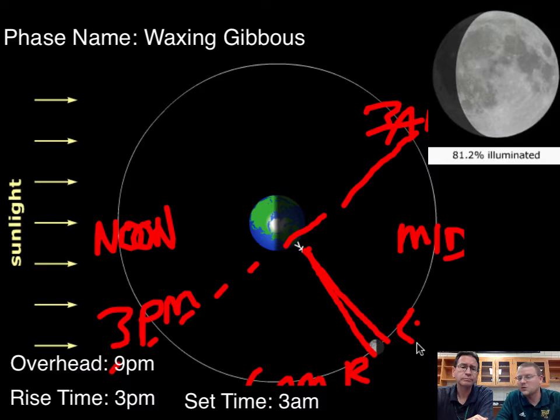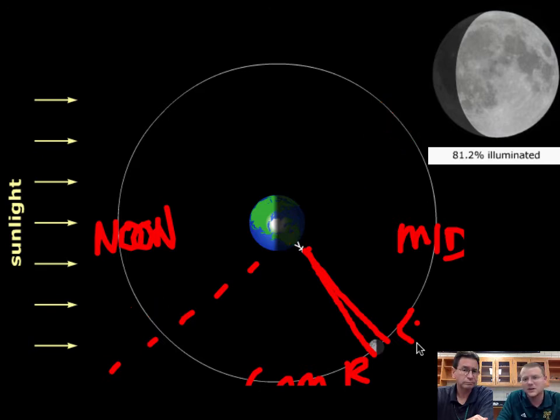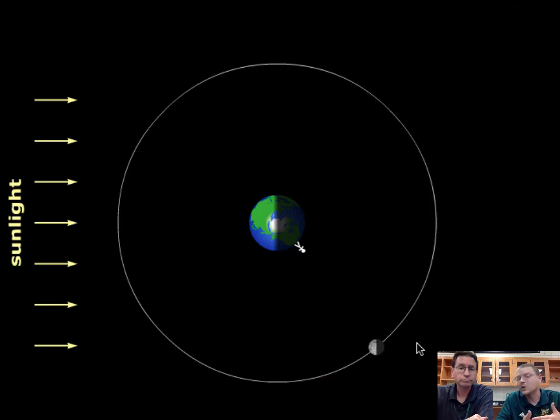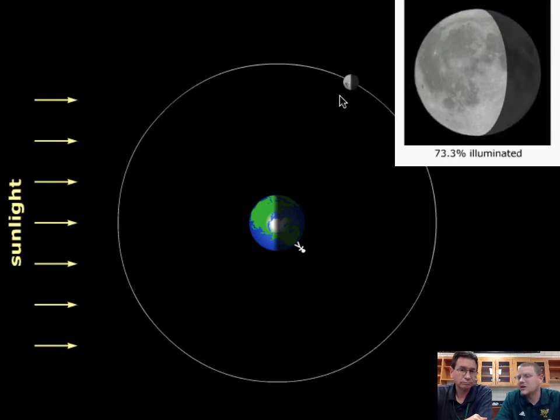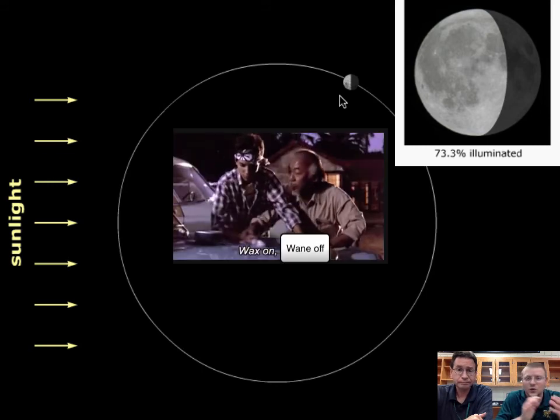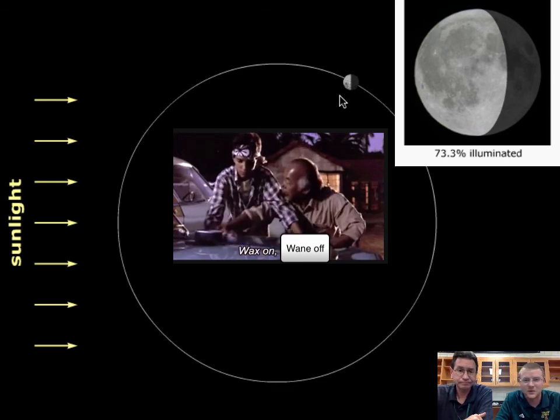Based on the Earth, Sun, Moon position, we see some of the moon illuminated, we see none of the moon illuminated, and it all depends on the orientation between these three bodies. In the northern hemisphere, the way that I remember it, the moon gets illuminated from the right side to the left side, and if I see more illumination on the right side, I know I'm in my waxing phase, and if I see a little bit of darkness on the right side of the moon, I know it's getting darker. And that is our waning phase. So wax on, wane off, know how to figure out the phase of the moon based on these orientations. Sounds good. One more topic with the moon next time.